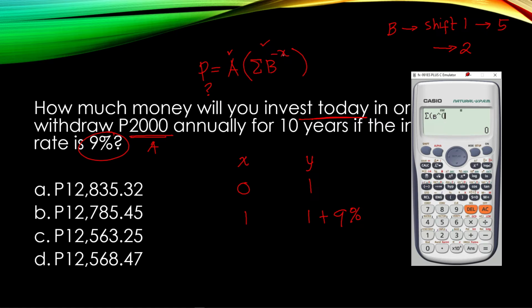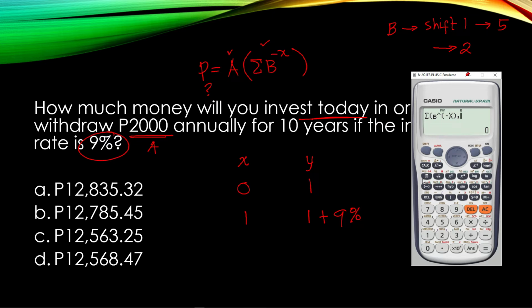Yung negative x natin, yung x natin is just a variable. So, yung variable x natin na yung alpha. So, we have negative alpha x. And then, close lang natin. After that one, meron pa yung lower tsaka upper limit. Okay, so we have to press yung comma. Okay, comma. Yung first na value na ilalagay natin is the upper and the lower limit.